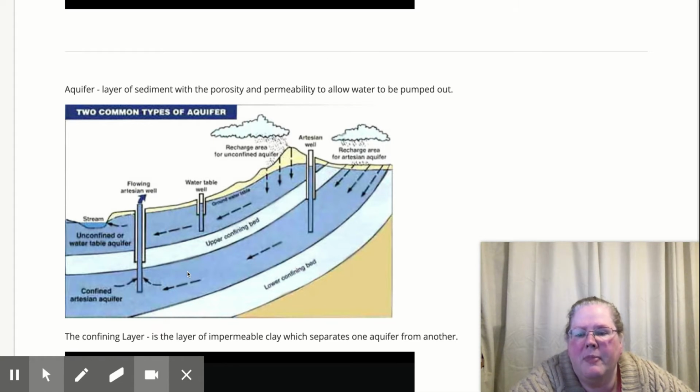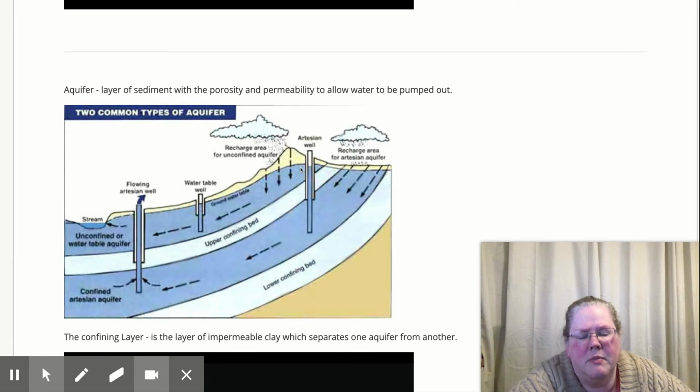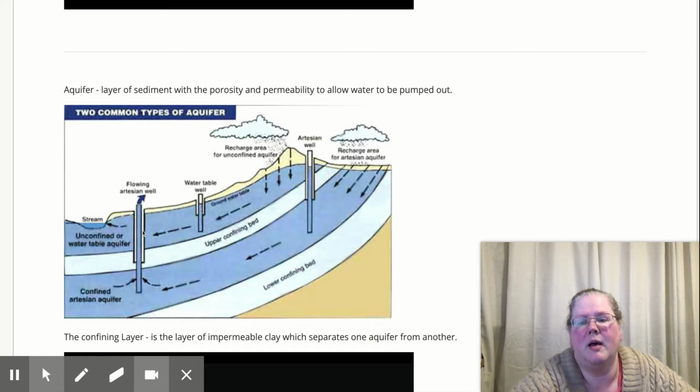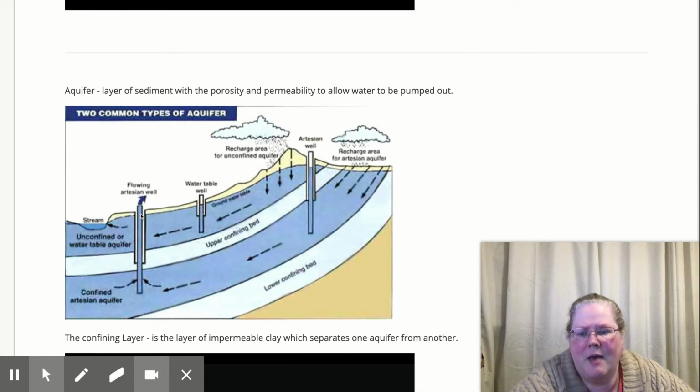Now, interestingly enough, if we dig a well here, it's about the same height as the water table, and you'll have to get a pump to pump it up. Some of you have wells at your house, so you have a water pump. There used to be one along Highway 55, and they've capped it.